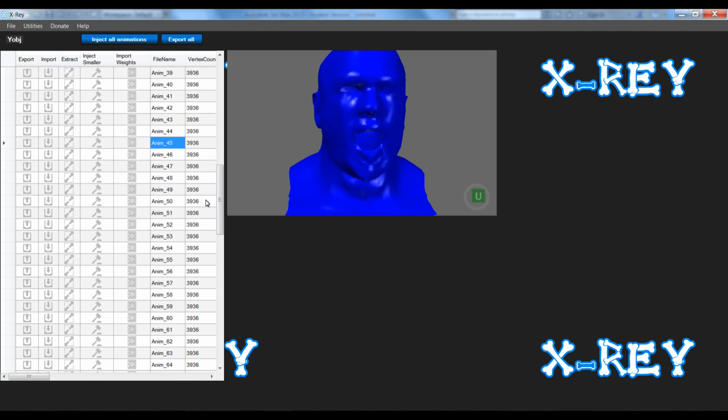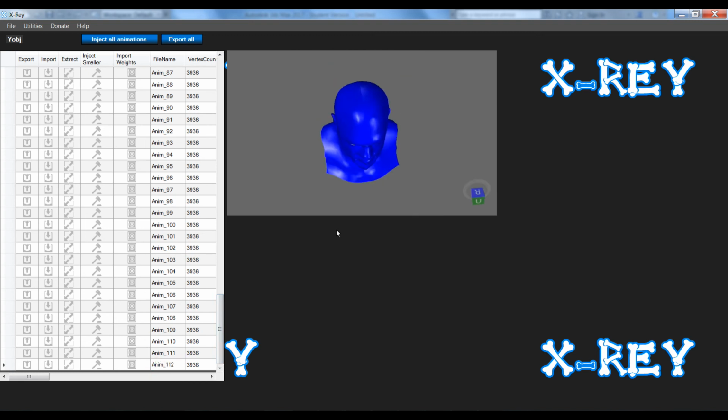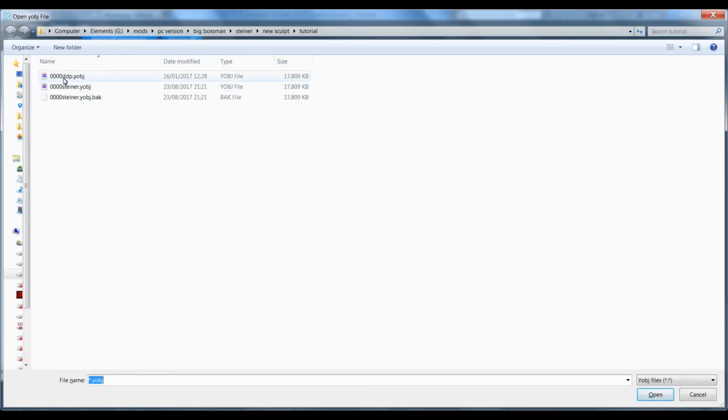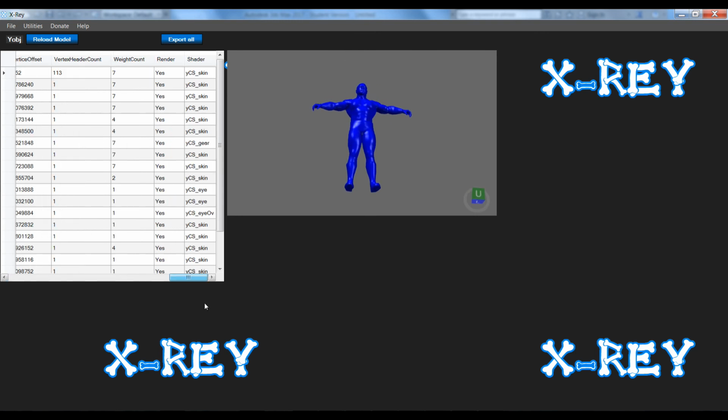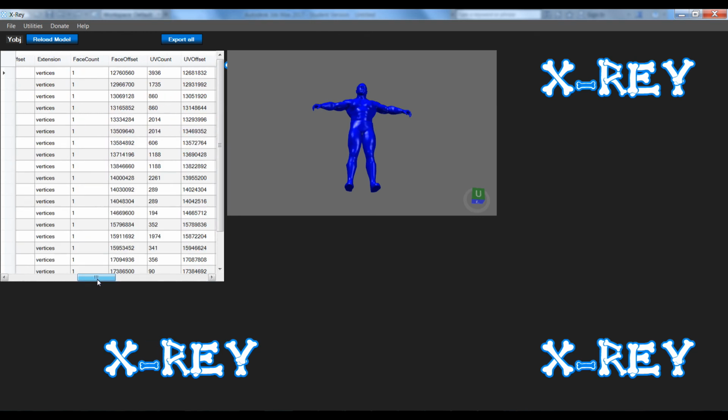Alright, so now we've imported all of the animations for object 0, which is 112 animations in total. Now if we open the model using the Control N option, if you browse to the end of the grid, you'll notice that object 0 has a vertex header count of 113, meaning that this has animated meshes.